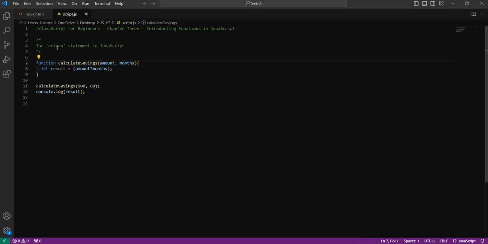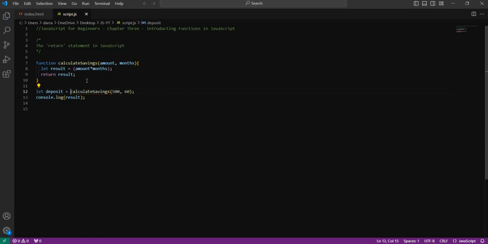So the problem with how we've been writing functions so far is, say you want to pass in data and get some results, maybe, in this scenario, how much someone has saved after a period of time. We can't actually log out that results variable because results only exists locally. It doesn't exist globally. So that is why it's so cool that we now have the ability to say return results. And because we've returned that, we can actually store it inside of a variable. So we'll say let deposit be equal to.